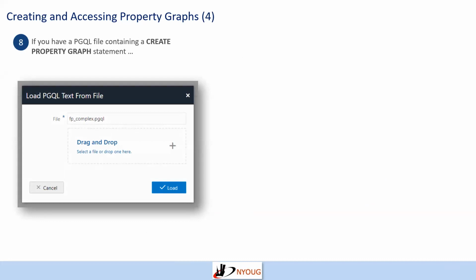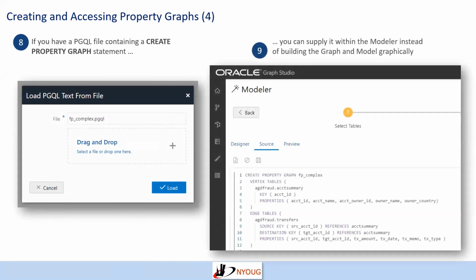It's really kind of like DDL for property graph query language. I can also specify the create property graph statements. Essentially, when I did that with the model and created the graph, this is what Oracle executed under the covers. This is the code it actually references.